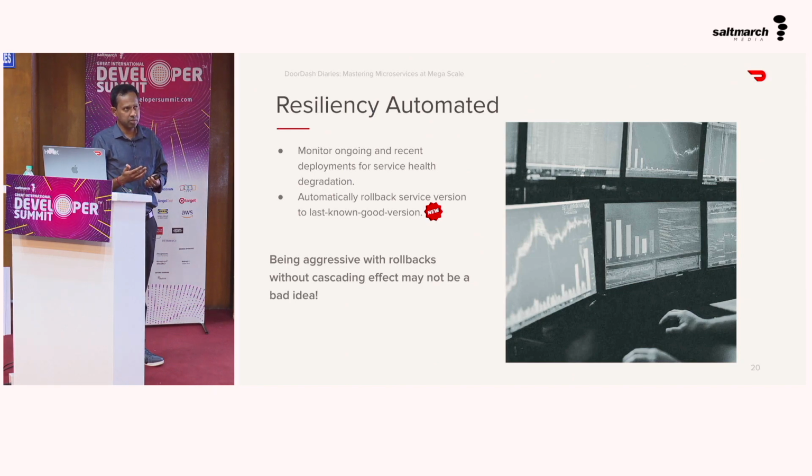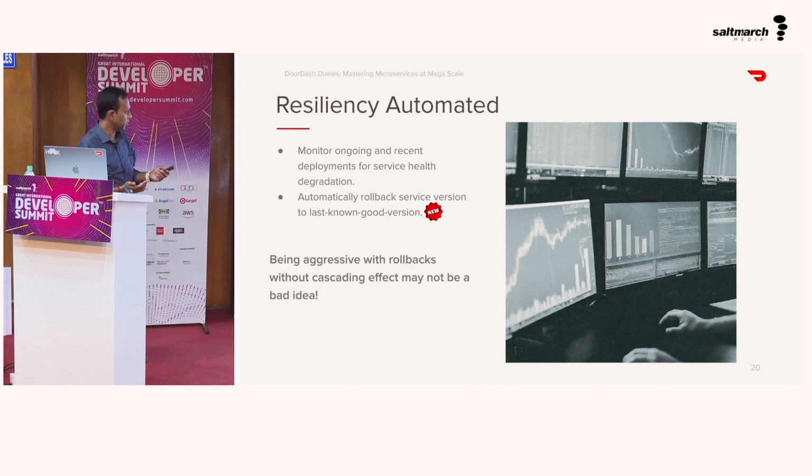But oftentimes, being more aggressive about rollback is seldom a bad idea. It's okay to roll back quickly with hopes to mitigate an outage. Of course, we don't want to cascade into runaway rollbacks for a lot of different things, but being aggressive here could help. So this is one of the things we are automating, where automated systems monitor the SLO burns or metric deviations and automatically roll back any newly done changes to the system, whether it's config changes or release changes.